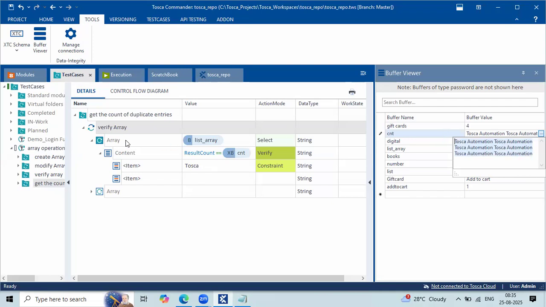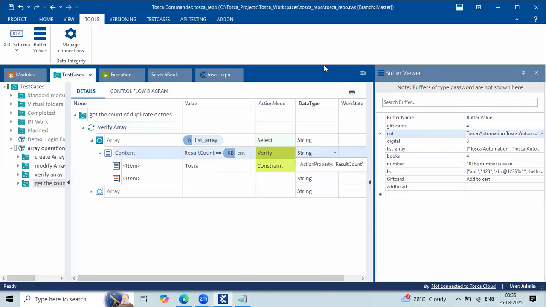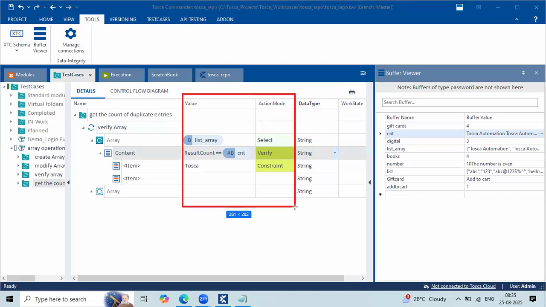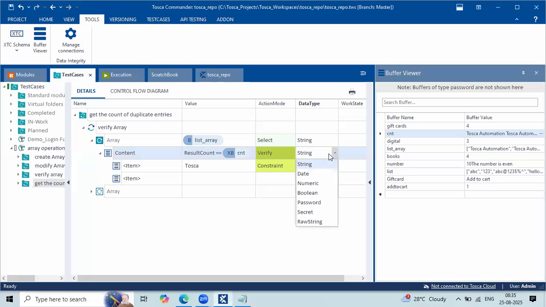Then the data type we have is string, right? There we can change the data type, it won't create any problem for us, okay? The problem is always with the action mode or the value column mode. Can we try count? If I change the data type to numeric, then what happens? The value it is taking is a string value. If I change this to numeric, then it gives an error message to us, right?